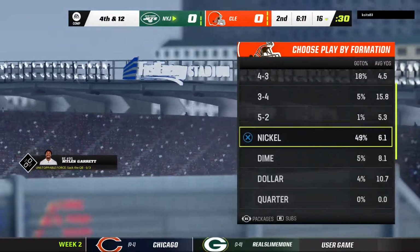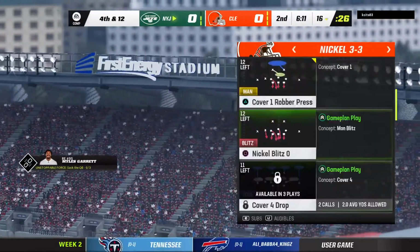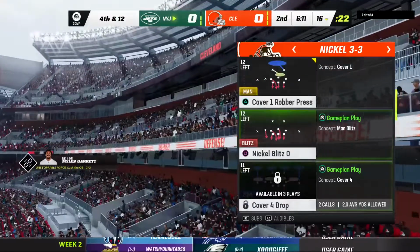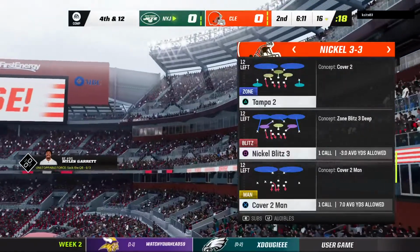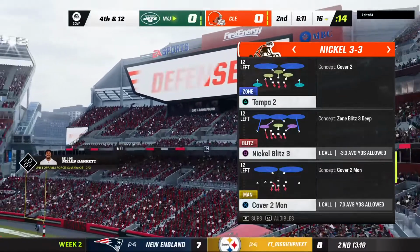So it doesn't look like they're going to be able to build off the turnover. Well, the defense certainly did its part. It got them the football. But you're exactly right. It looks like they're going to have to punt this one away. And it's not a turnover, but doesn't it feel like one after grabbing the momentum with the defensive play? Yeah, and they had all that momentum after getting the football, and now it's zapped right back in the other direction.